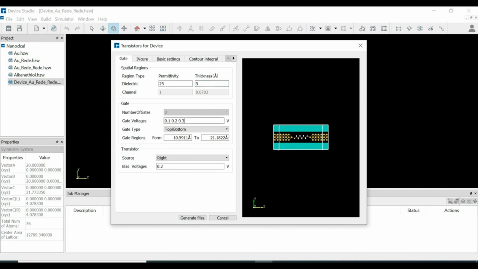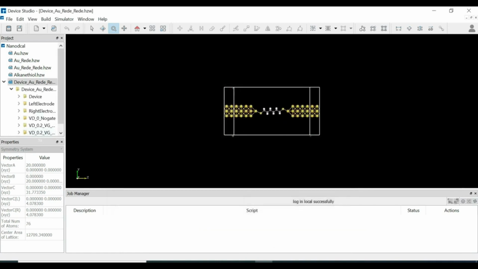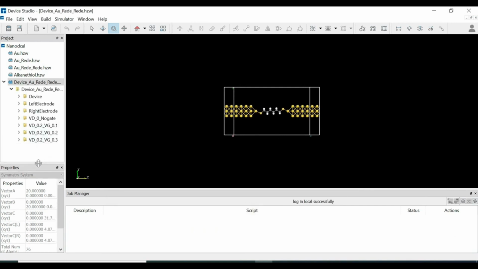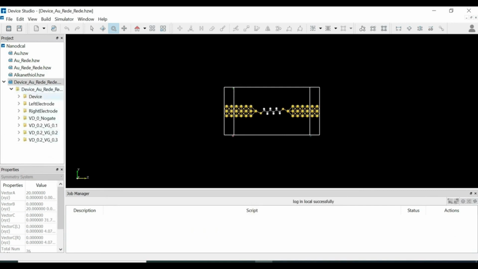You can apply the gate voltage, define the region of gate, define source voltage and click on generate file. Now with default parameters, all the required input files for this device have been generated.